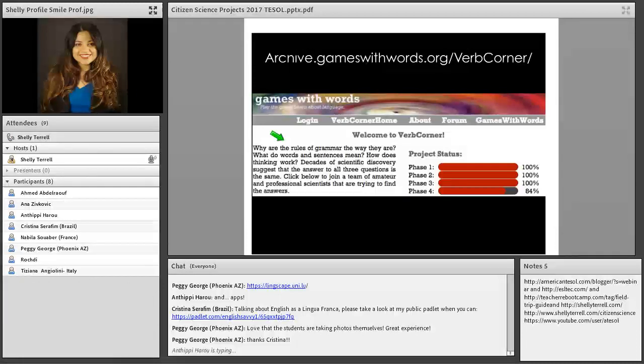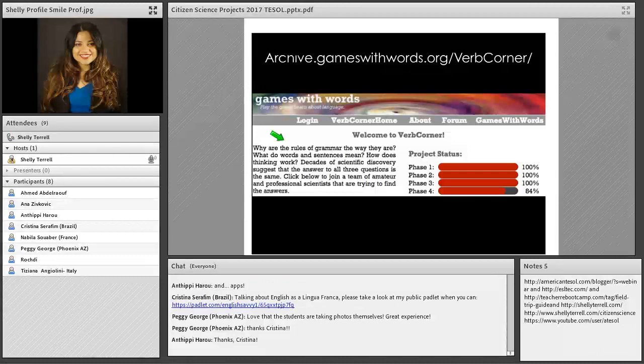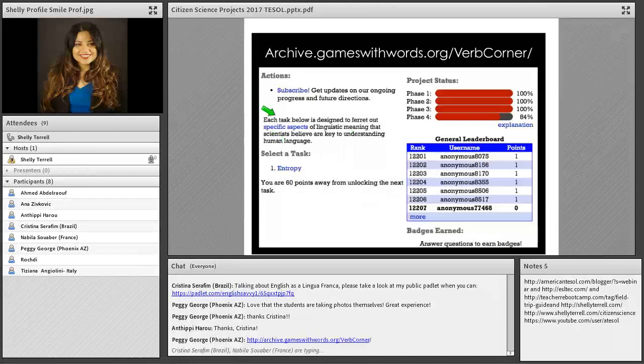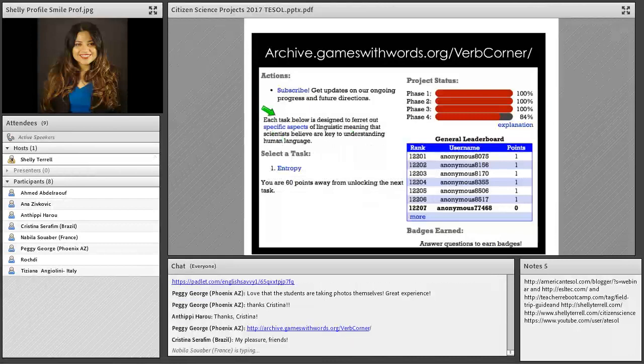Another one from Games with Words, that site I showed you previously, is Verb Corner. Verb Corner is another game that they can play. They understand the rules of grammar and the relationship to words and sentences and verbs as well. This is what it looks like. So I was telling you that some of these last for years.